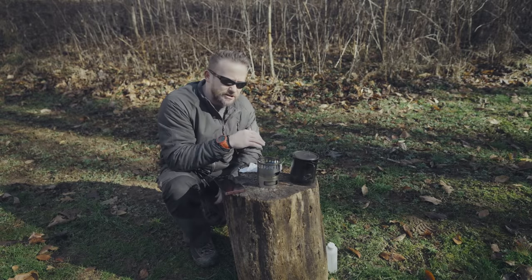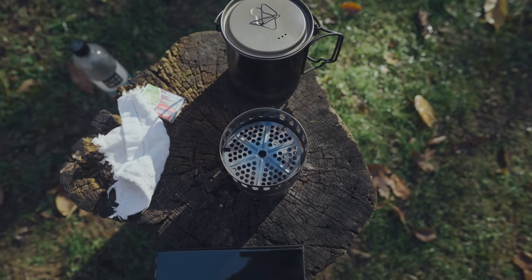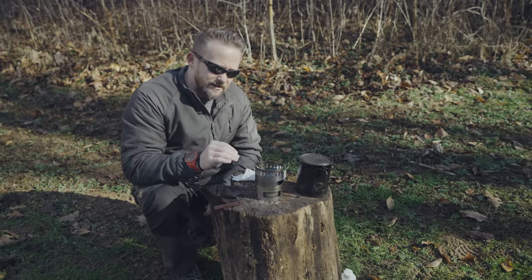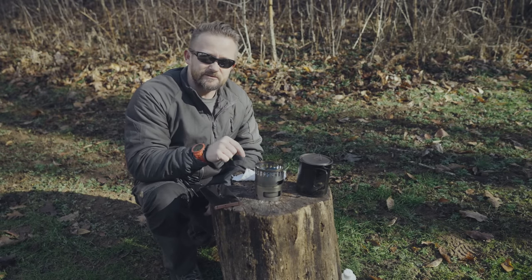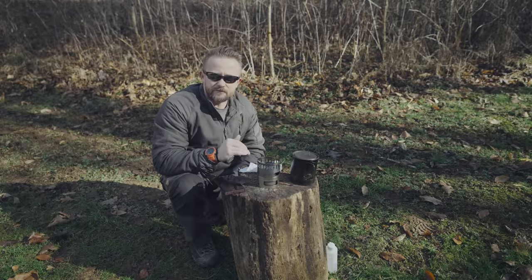Because of the simplistic nature of the alcohol stove, there's no way to snuff out the flame, and there's no way to control the output. It's all or nothing with this stove. Because you can't snuff out the flame, that means any bit of alcohol that's in the stove itself has to be burned, it has to evaporate. There's no way that you're going to save the leftover fuel for later.